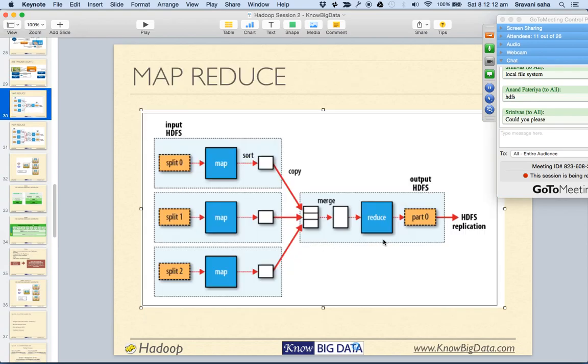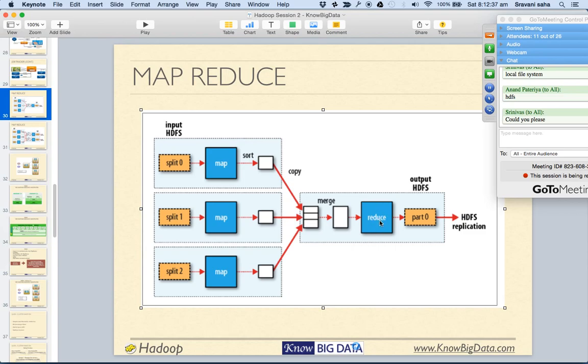Okay, so if you see that the data is loaded as split, and after loading it, it's passed to mapper. Mapper does key value, and then it's sorted, and then those key values are carried centrally to the node which is called reducer. And then after merging all of this data on the reducer node, your reducer code is called.